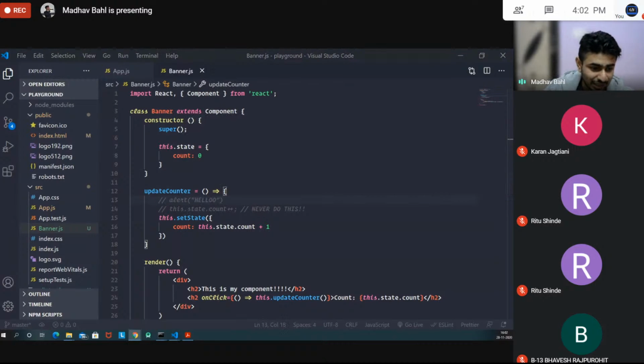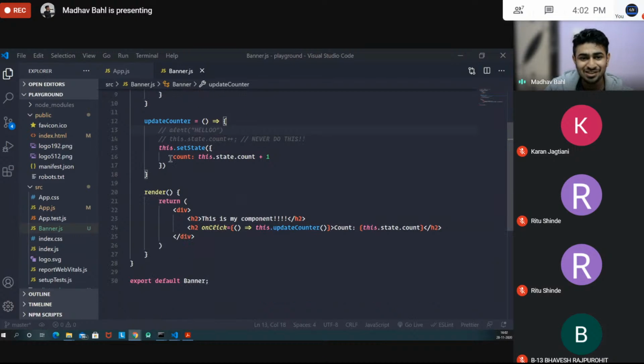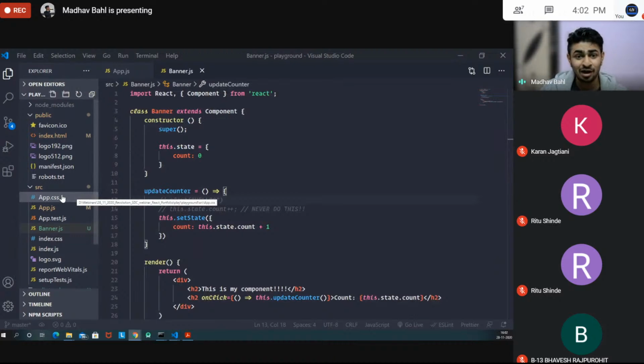As Akshat was saying, we could use state in a function component as well. So let's create another counter component, which will be completely purely functional. And trust me, guys, after that I'm going to jump on to our main app for today, which is going to be a portfolio website. Don't worry about that. We still have 45 minutes, right? That's enough time. We are going to cover everything.